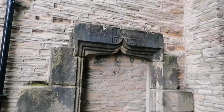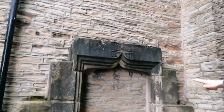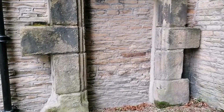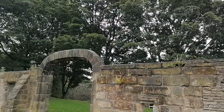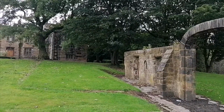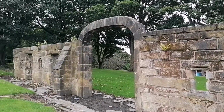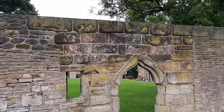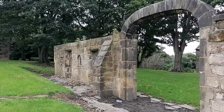Hello, we're on the back of the Peel Tower here. You can see there's a garderobe jutting out here, and there's also a bricked up doorway now. 1631, I think. It's a bit faded on the right hand side. When the council took over the property, they pulled down some ramshackle stables that had been built along here, and they found, as they tore down one wall, this lovely stretch of medieval wall, which of course they left intact. You can see a nice little doorway there, and there's a big door arch there, and a lovely little window here.